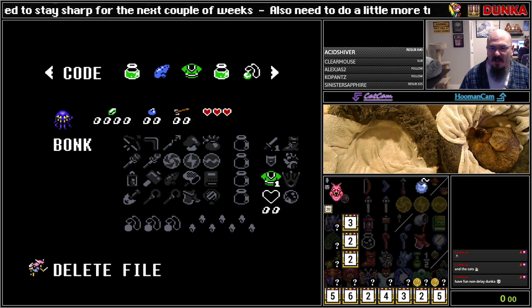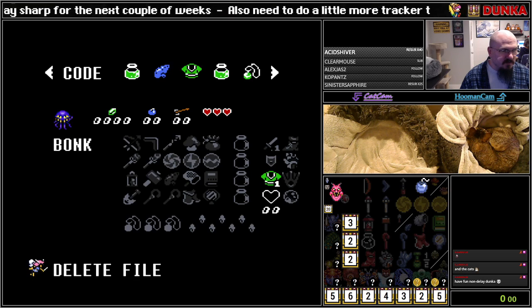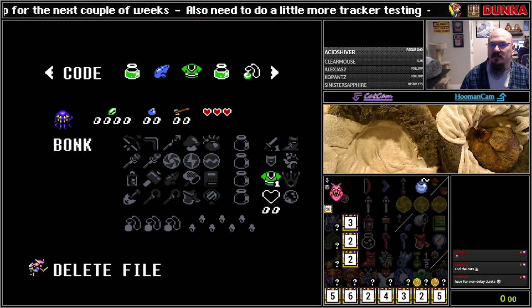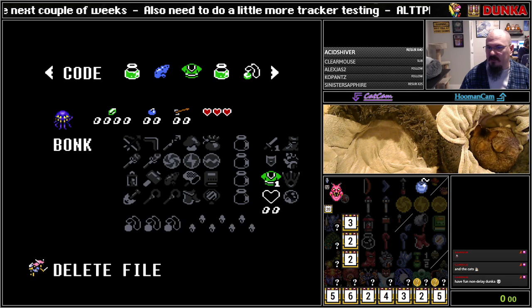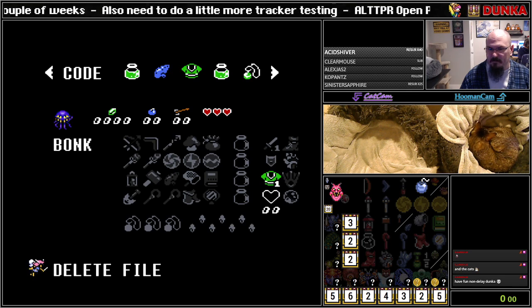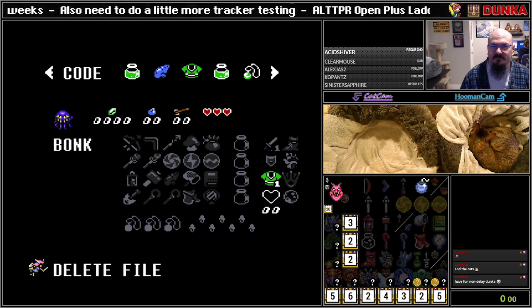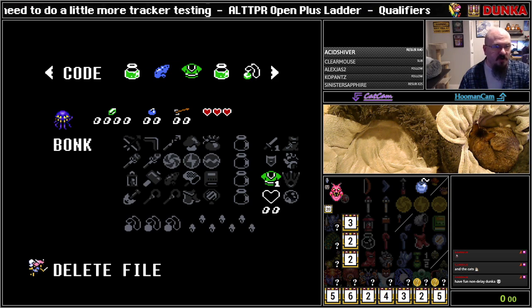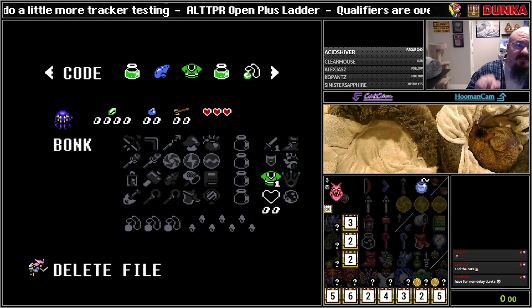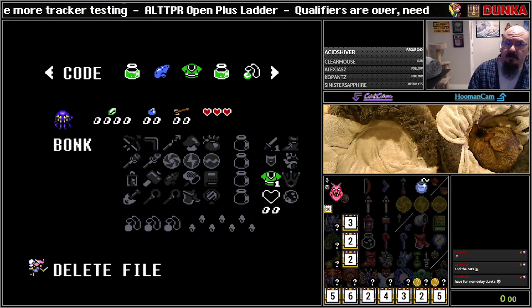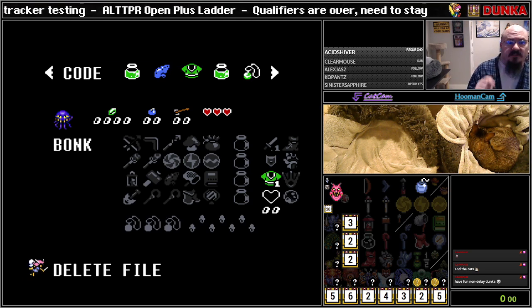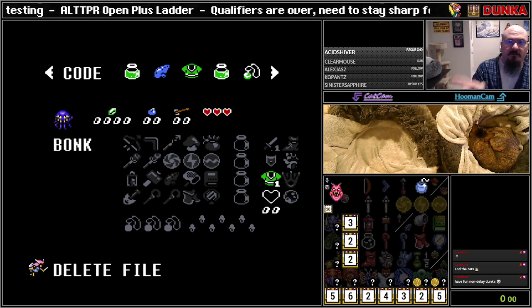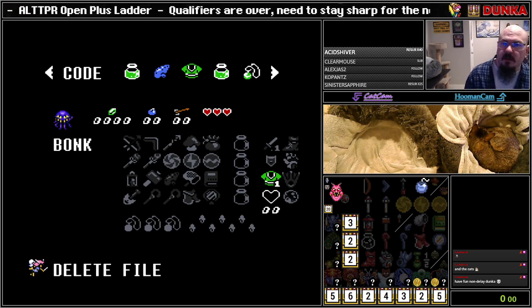yeah, I'm testing the Restream module tonight, which is going to be interesting. So, I have my tracker up, which I also have the auto tracking module turned on right now, because that's the thing I really need to test to make sure that I'm going to get a 1-for-1 sync.